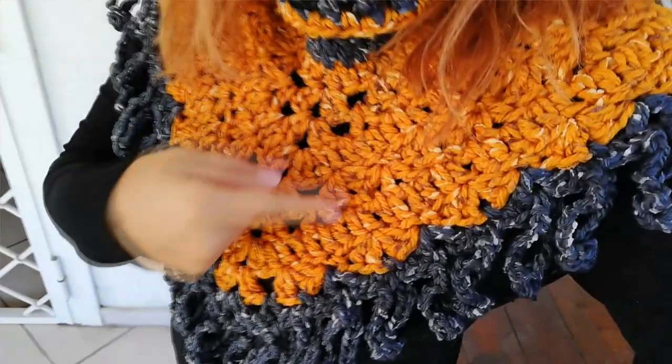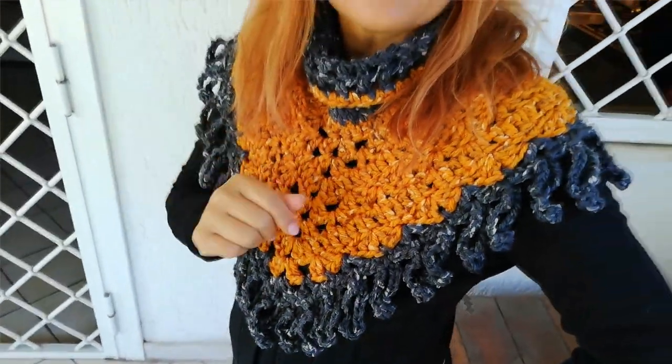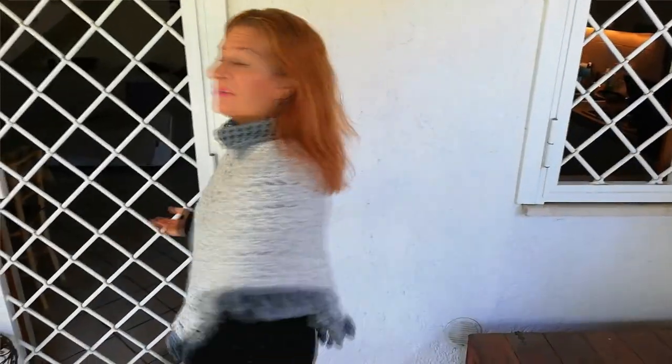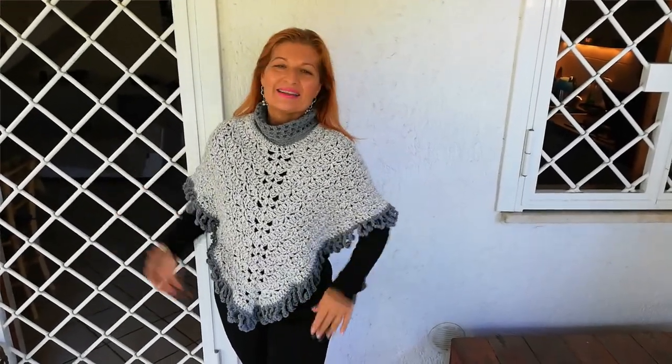It's very easy, it's a very nice stitch pattern, you see. We will use a shell stitch, alternating it with solid double crochet. And that's it, I think we can start. And this is my version of my poncho Picasso. Do you like it? I like it so much.